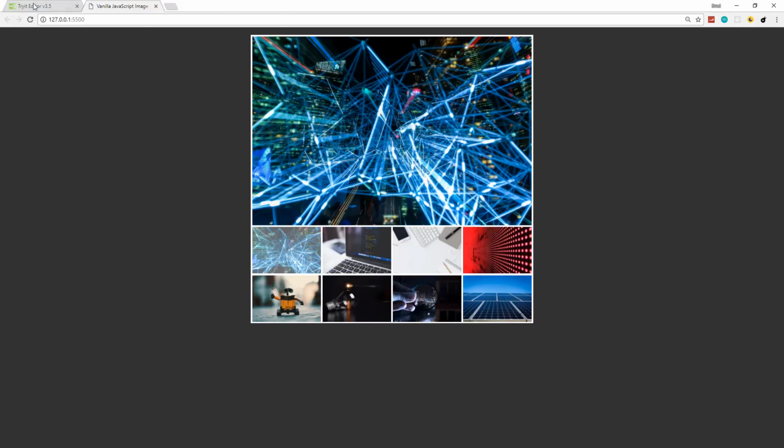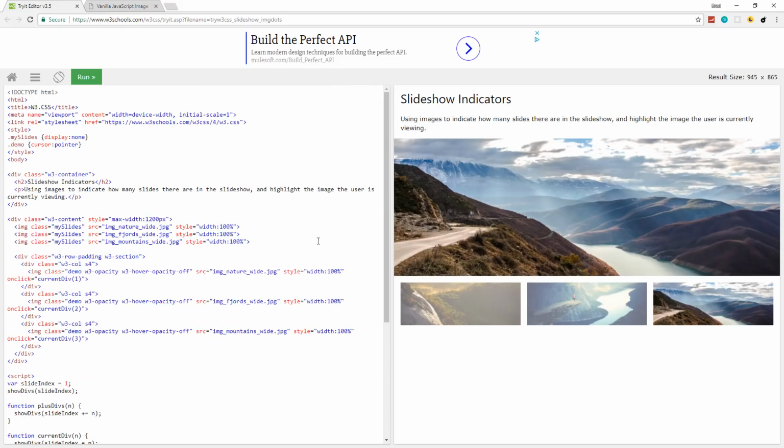Now, the other 10% of tutorials online that use vanilla JavaScript are, I wouldn't say bad code, I'd just say less efficient than it could be. One of the examples is W3 Schools, which I think is a great site for learning. It actually taught me a lot about JavaScript, CSS, HTML, but I think they really need to update some of their code, or at least add new examples that use more modern JavaScript.